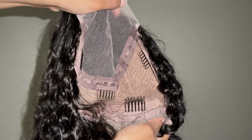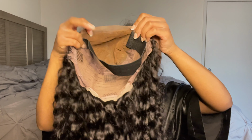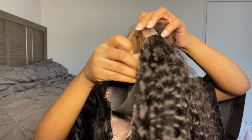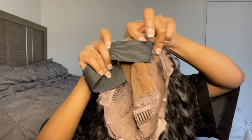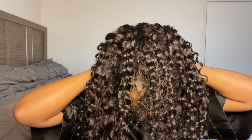And that's a good thing when it comes to bleaching and making sure that your wig blends very seamlessly and looks natural. So I'm doing a no glue, no spray wig install, and basically how I do that is I take the elastic band, sew it on one end of the closure to the other. Just make sure you measure it around your head before you do so, okay? You also want to make sure that you don't do the full length, just so it can be tight enough. That way you don't have to go back in with any type of glue or spray and it just lays down the way it's supposed to.